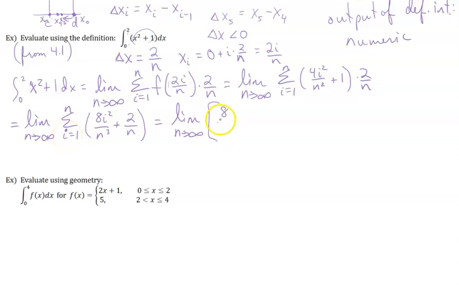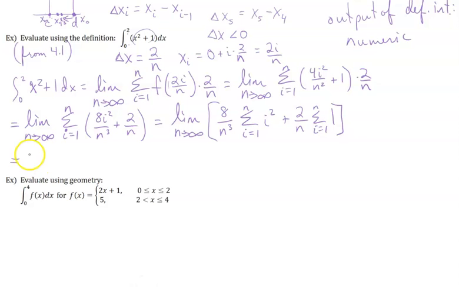So that's going to be 8 over n cubed times the sum from 1 to n of i squared left over right there. All right, plus, and then here all of it gets factored, 2 over n, and I have the sum from 1 to n of 1 left over. Okay. From here, I'm using the quadratic series and the constant series. These are special sum formulas that were in the 4.1 review that we did at the beginning of the unit.